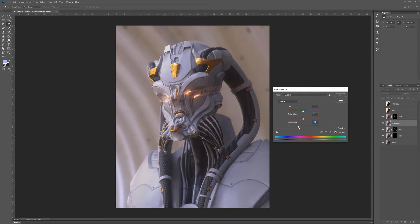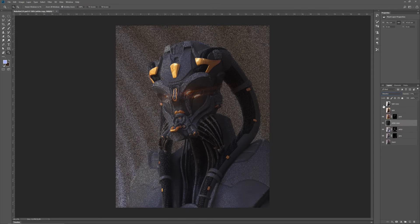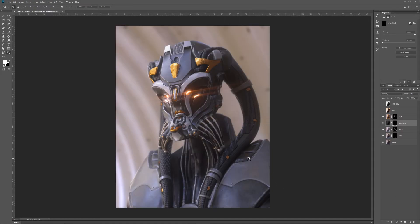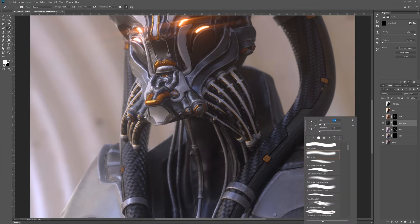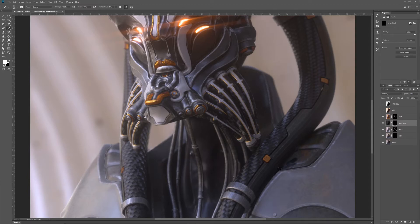I don't remember what I wanted to do here, but this is part of playing around and seeing what you get — trying different blending modes. It kind of looks cool if it's all black and gold, but it's not what I was after. This is what I meant about creating new materials inside Photoshop — I felt like this piece of armor, which is maybe something like leather with soft edges, needed a darker color. So I played with different values and blending modes to get this kind of leather effect.